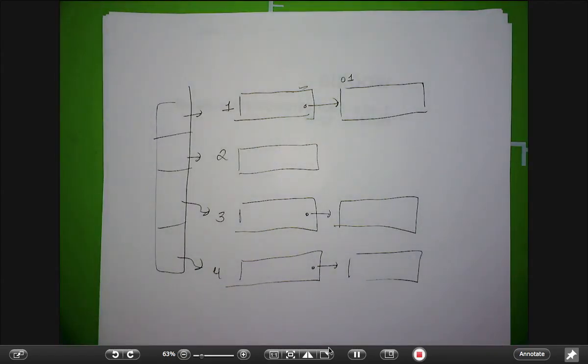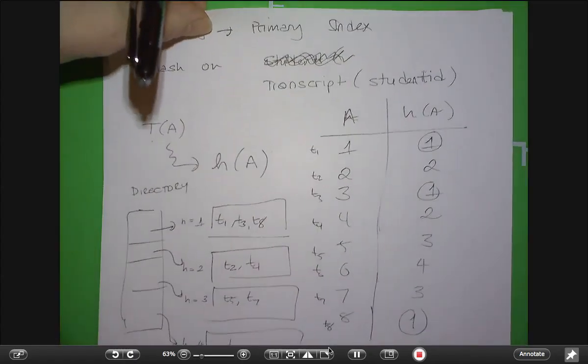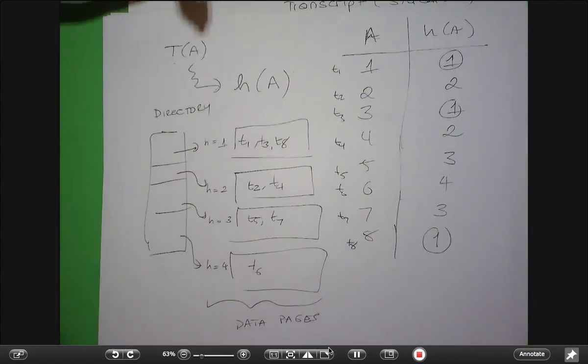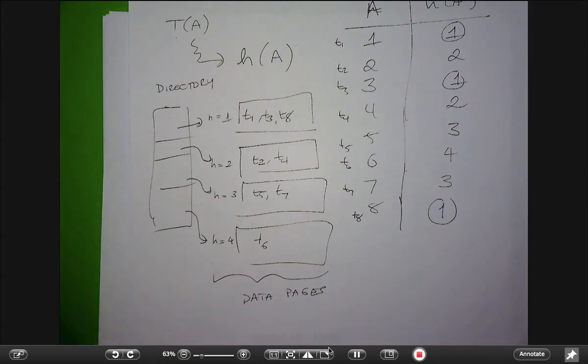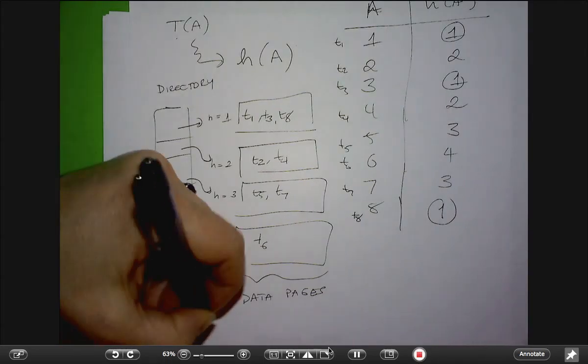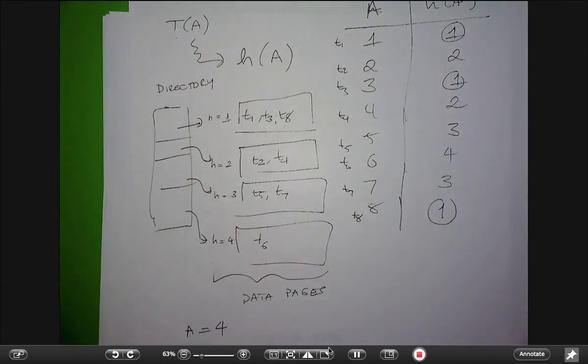So here, my directory is the same, but now I have these hash chains. Because I am stubborn, I'm going to use only 4 entries for my hash. But the beauty of hash is that this is actually very nice, because suppose I want to find A equals 4, all tuples where A is equal to 4.